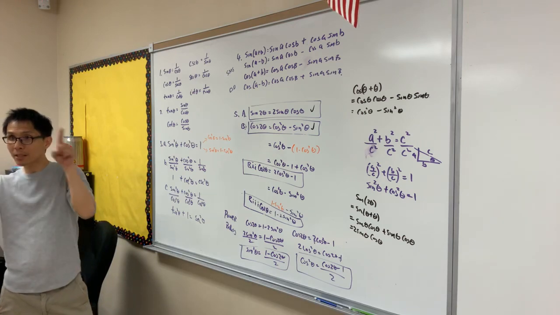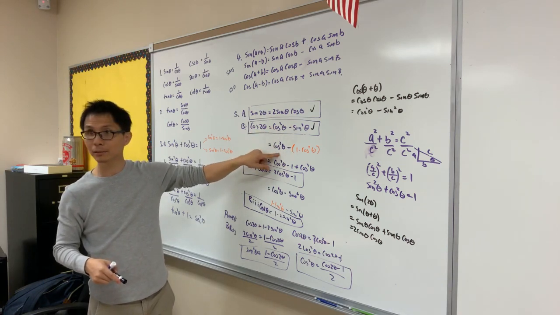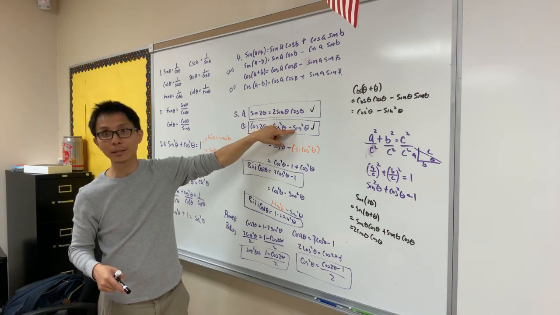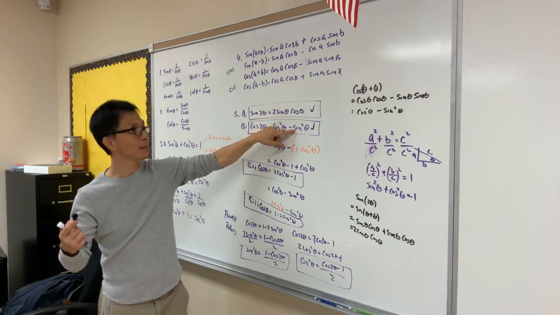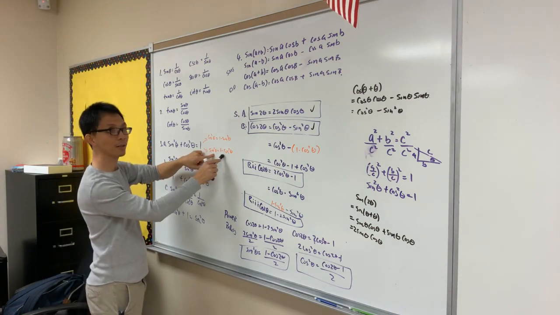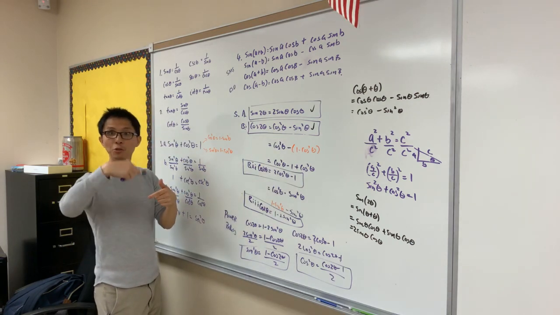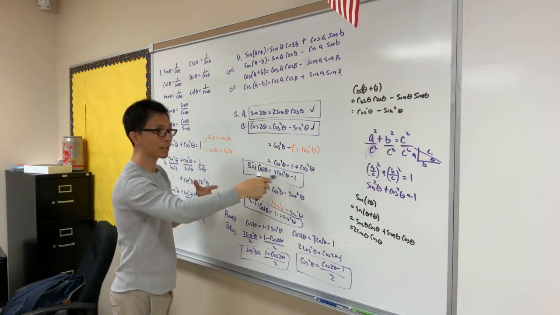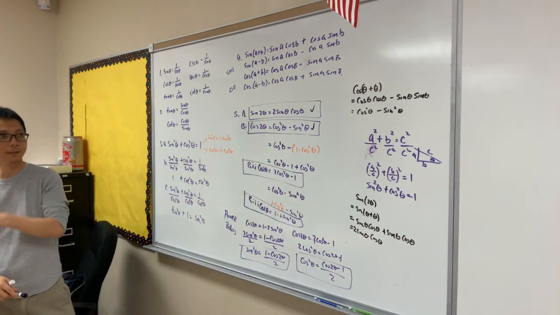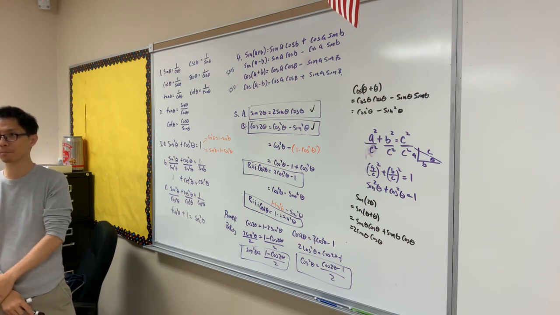But you had to put a parenthesis around it. If I color-code for you, so this is a cosine, the same thing, right? Minus, this is sine squared theta. I don't like sine squared theta. I want it in terms of cosine. So in terms of cosine, it's going to be 1 minus cosine squared theta. I just replace that, and I had to distribute the negative sign. And I simplify it. That becomes 2 cosine squared theta minus 1. That becomes a second form of the double angle formula for the second one.